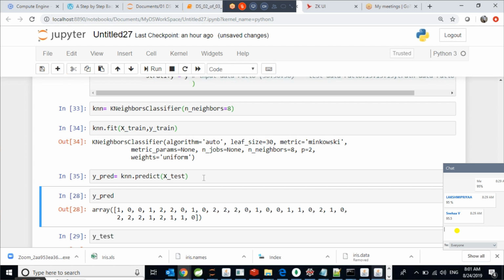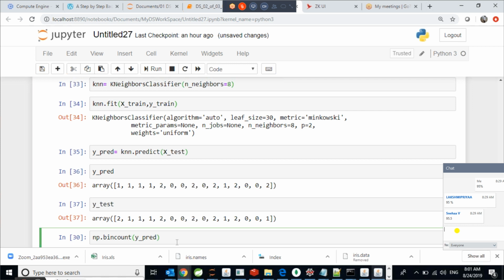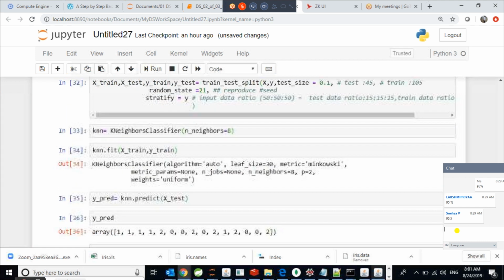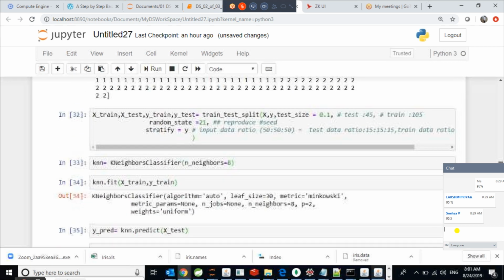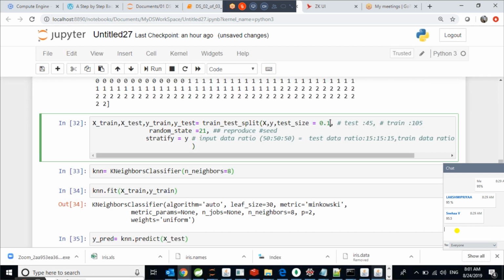You can see here tester, then predictor, then y_test, then I need to execute that. What is the test result? Is it increasing or decreasing? Decreasing. Let's suppose I'm passing here another value.